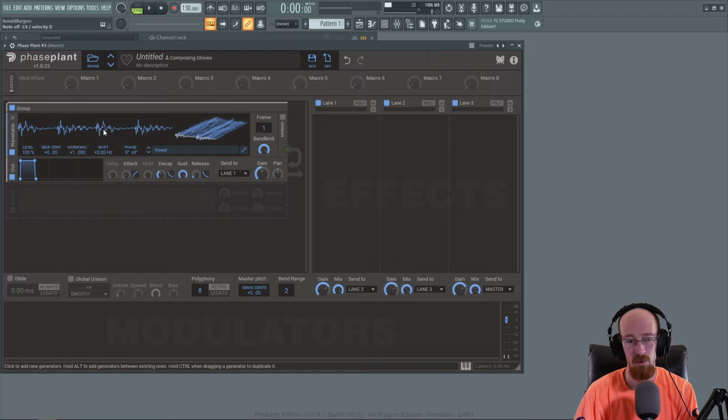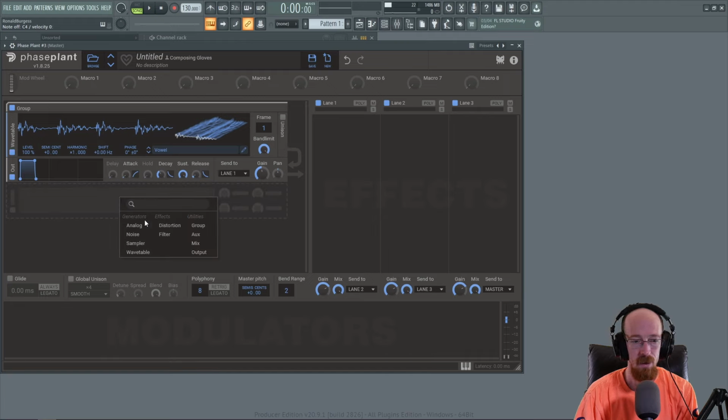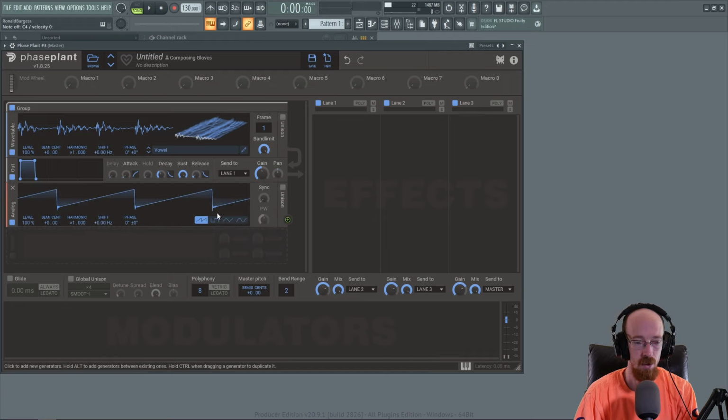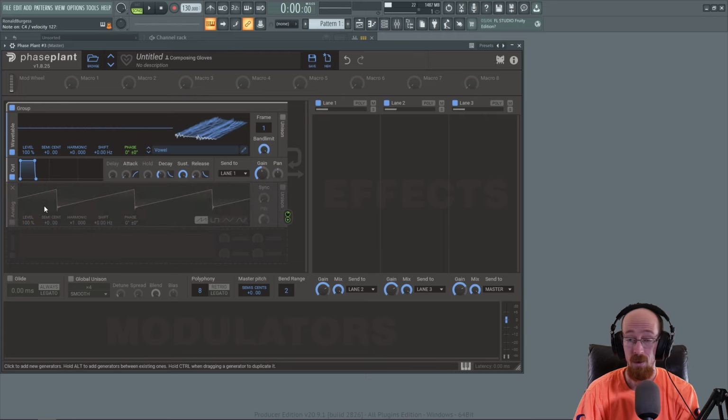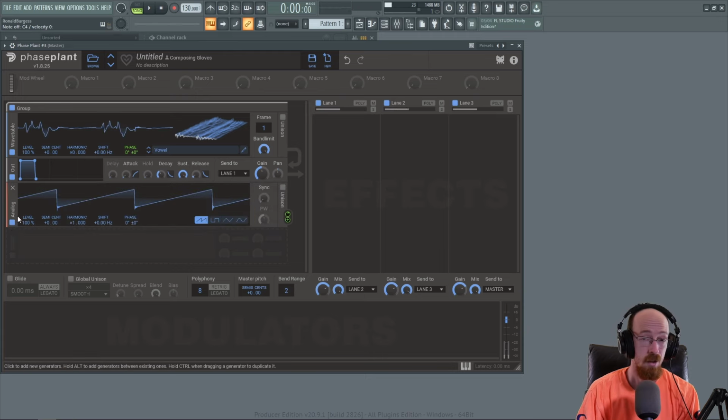Okay, so now what we're going to do is let's add in a little bit of that FM. So I'm going to go to analog and bring this in and just leave it as it is. And in order to drive this, I'm going to turn off all the frequency information. So right now this has nothing. And I'm going to take the output of this and give it to the phase of this. I'm only going to do very little. And we can see an input appear. And that is being completely driven by this. If we take this away, we get nothing. So there's our first bit of what we're doing here.